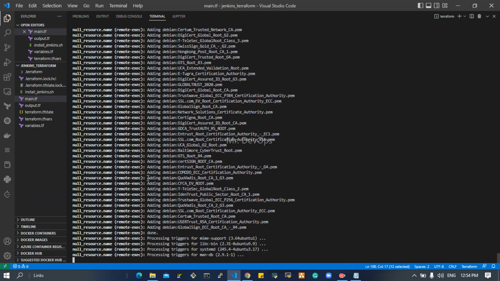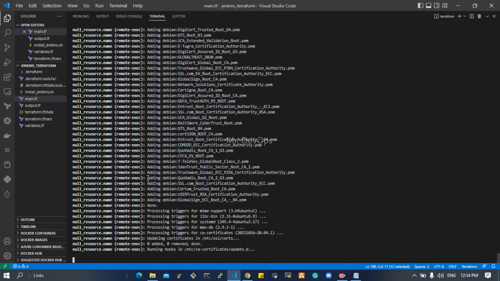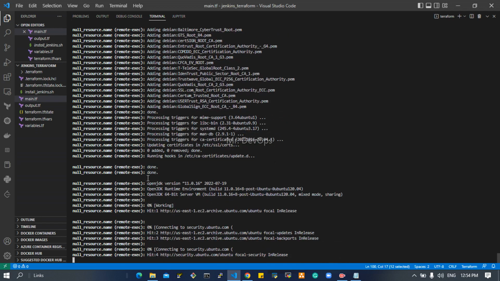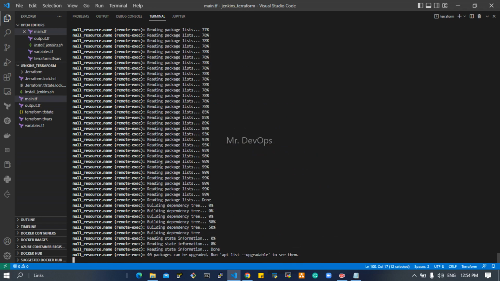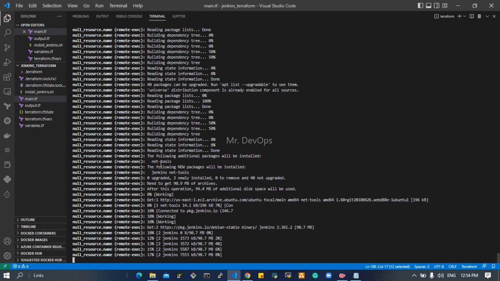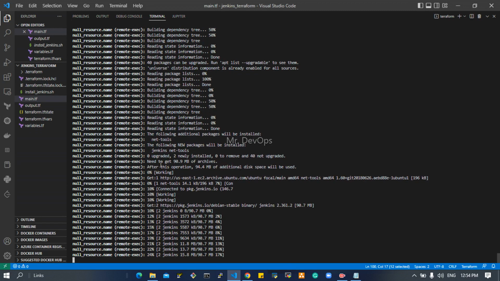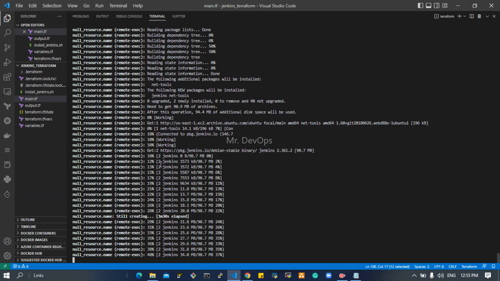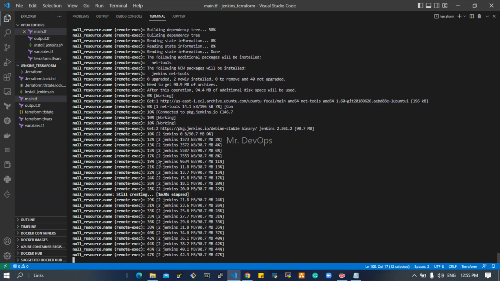Okay, so it is saying the remote execution is done. Okay, it is finalizing things now. Soon we will get the URL of the Jenkins, so that we can directly go to the Jenkins, and we will get the password as well. Correct.